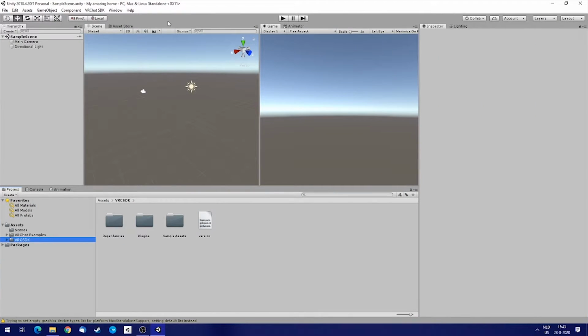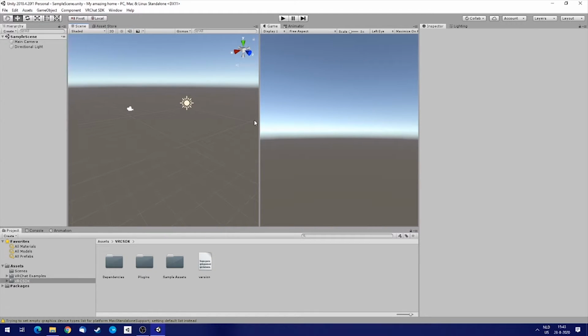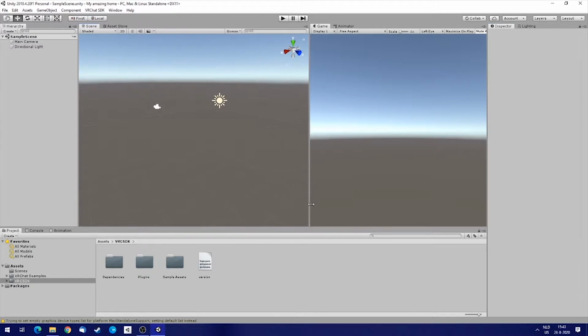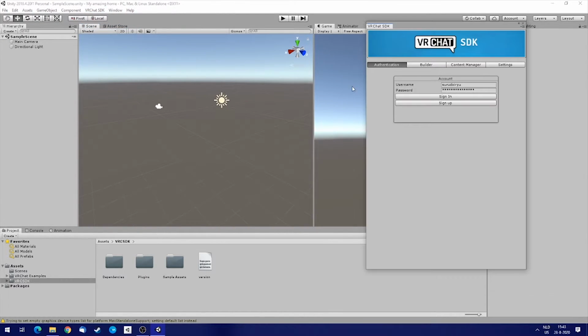So I'm going to expand this and drag my environment a little bit to all sides. Alright, so now we got this menu item over here saying VRChat SDK. I'm going to show the control panel and it will open up a new window where you can sign in to your account for VRChat.